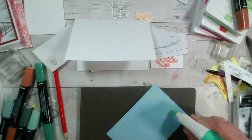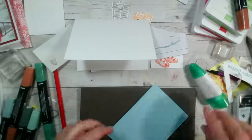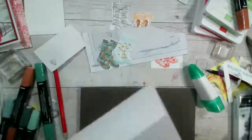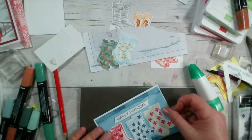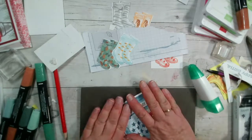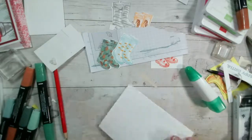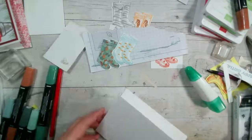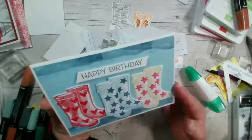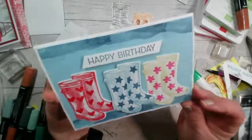There we go. So just some layers onto there. Just turn that over, press it down. Now we have our finished card. So we've got stars, we've got flowers and hearts.